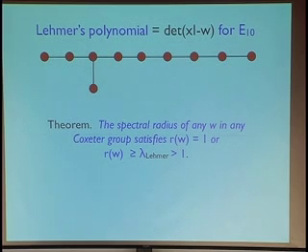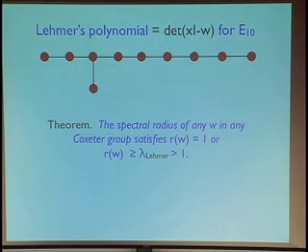And this connection between Coxeter elements and lengths and Lehmer's number and so on was exploited by Eriko Hironaka to prove that among pretzel knots, among the Alexander polynomials of pretzel knots, Lehmer's conjecture is true. That is, if pretzel knots are the only way you can think of making up algebraic integers, then in fact you have seen the minimal one already with Lehmer's number. And the proof was to relate the Alexander polynomial for pretzel knots to the Coxeter element for certain graphs, namely the graphs which are stars.